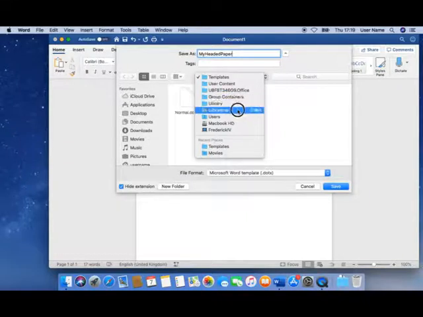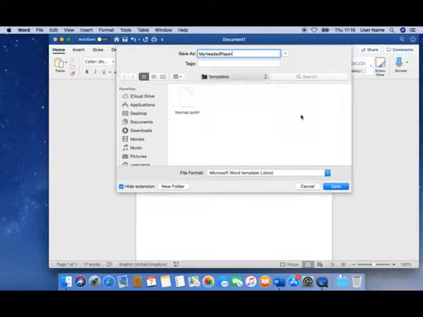Now we know those because we did that earlier. So we need to write these down: library, group containers, blah blah blah, office, user content, templates, because we're going to use them to navigate to there in a moment.